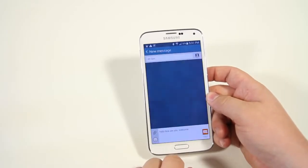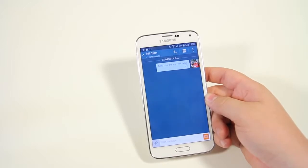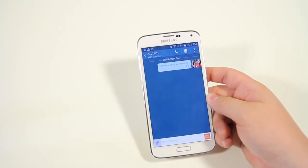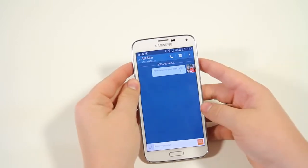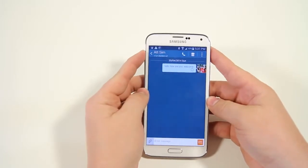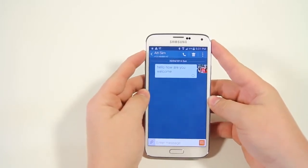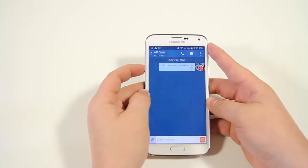Okay, so the next tip we're going to look at is actually within text messaging. So we'll open up messages, and we'll send this message to myself, and just wait for the second one to come in. Basically, what you can do is you can actually make the conversations larger or smaller simply by pressing the volume rocker. So if I just hit the up key, you can see everything getting bigger, and then it's huge. Down key makes everything smaller.